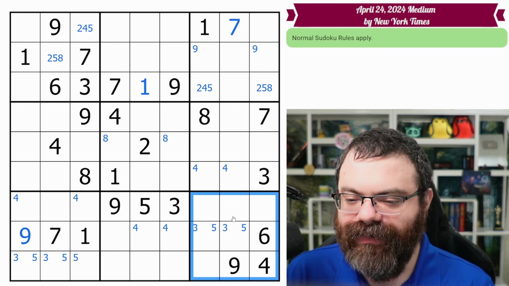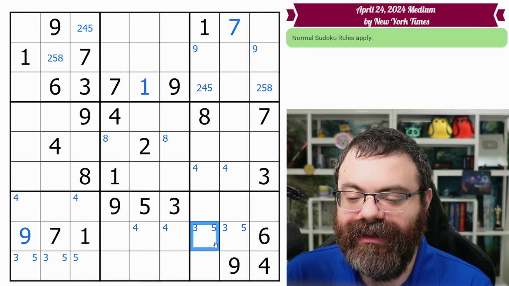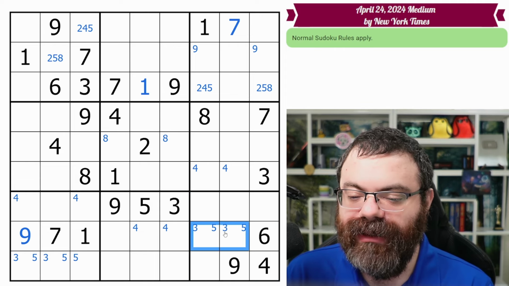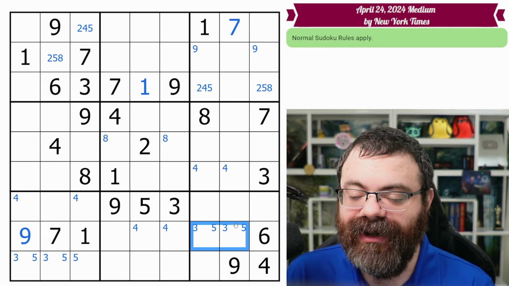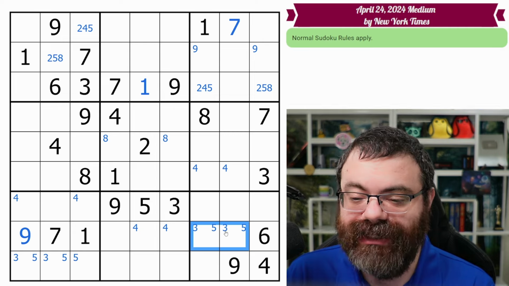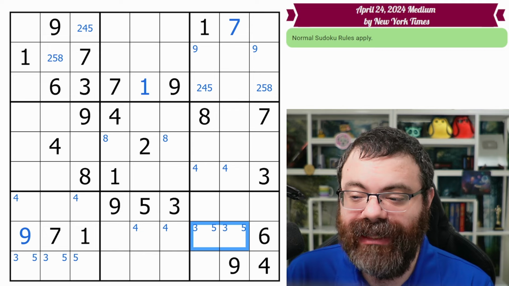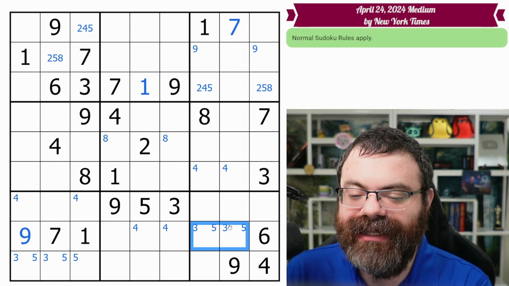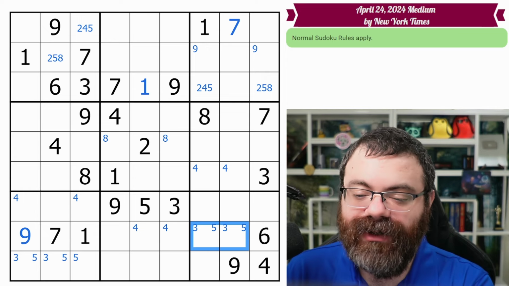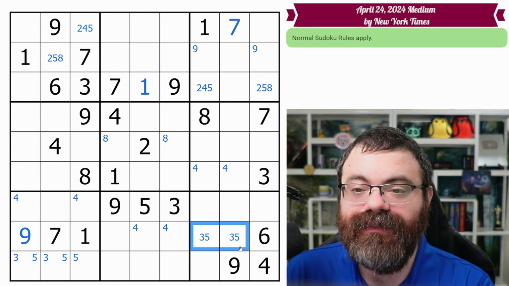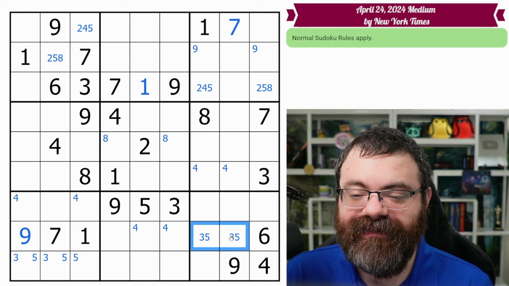Similar to pointing, we're going to go back to basics: what do these corner marks mean? Well, the 3 means that in one of these 2 cells, there is going to be a 3. We don't know which, but one of them will be a 3. The 5 corner marks is telling us that one of these exact same 2 cells is going to be a 5. Well, if one of them is 3 and one of them is 5, they can't be anything else. We need 2 cells for 2 digits. So when we get exactly overlapping corner marks like this, n corner marks in n cells, we can convert those corner marks to center marks because that's more powerful. What this is telling us is that these cells are only 3, 5, and they form a 3, 5 pair.